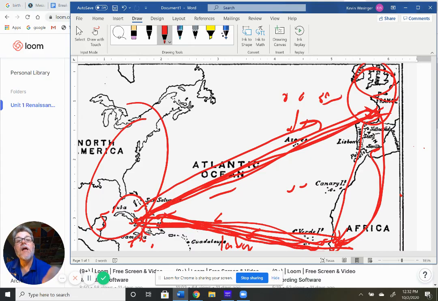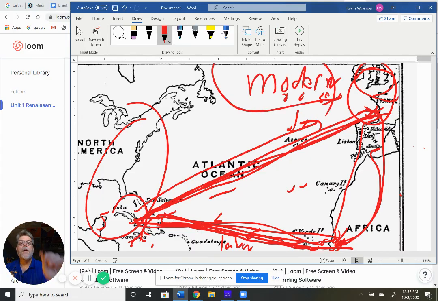This is really going to be that idea of the modern world I've been trying to get through to us. The modern world is really going to be a Eurocentric, Europe-dominated globe in which Europeans are going to get really wealthy off this global trade. And now what I've done is I've used the triangle trade to prove that. It's one aspect of it. I hope that makes sense.